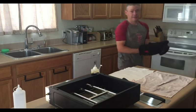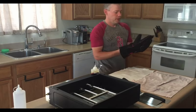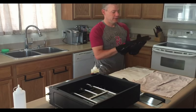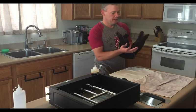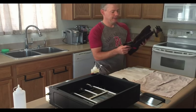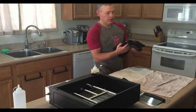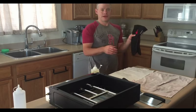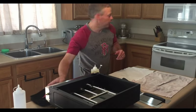Oh, and by the way, if you don't have any kind of cooking gloves like this, definitely get these, because these are a lifesaver, especially when you're griddling, you're that close to the heat. I love these things. I got another pair, and they said it was for grilling, and they were heat resistant, and literally the tip melted. These are pretty awesome. So I'm hoping Blackstone comes out with their own version. I haven't seen that yet. These are from just Char-Broil, but they work really well.